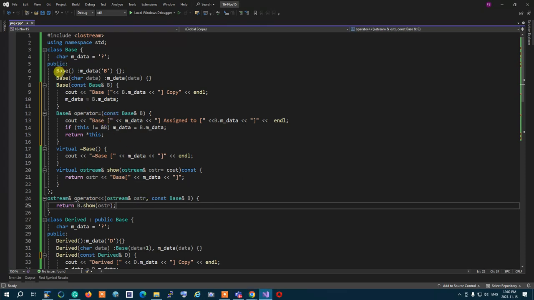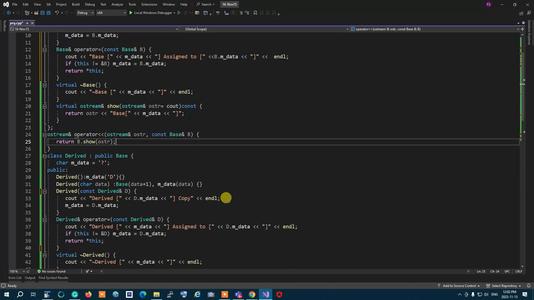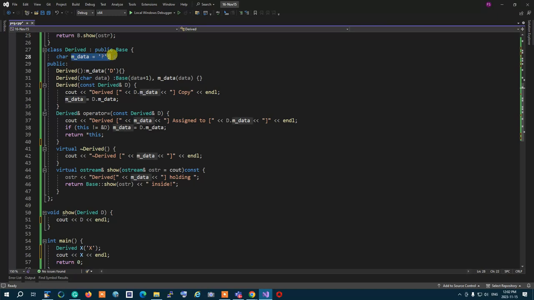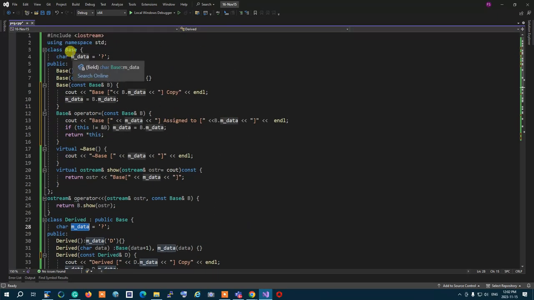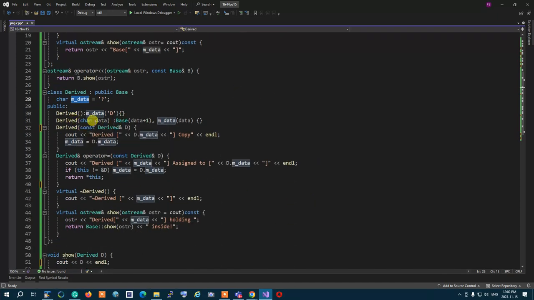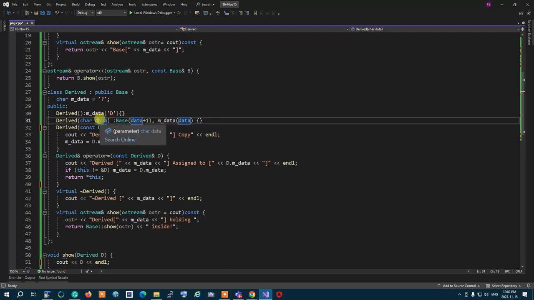Anyways, the base that you see here is a simple class. For the derived class, I did the same thing. My derived class has its own data, which is a question mark if it's not set. Then the derived class sets its own data to D. So the data of the derived class and the data of the base, which is shadowed, are two different things; each has its own information. When the derived class is set to a data value, it sets the base to the next character. So if it's set to A, base becomes B. If derive is set to X, base becomes Y. It passes the next character to the base and sets its own value to whatever it is.